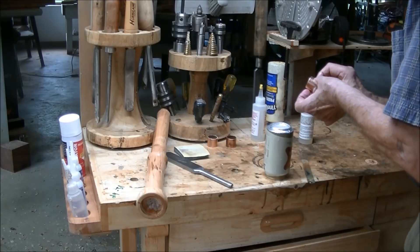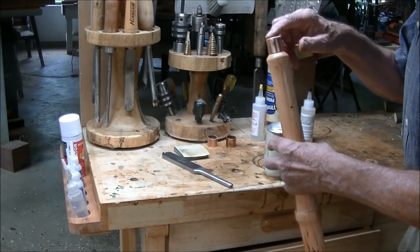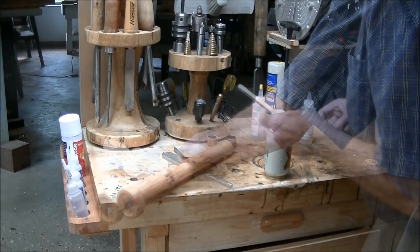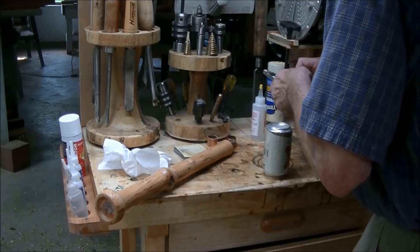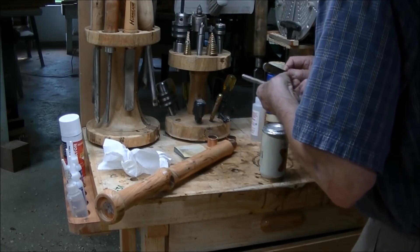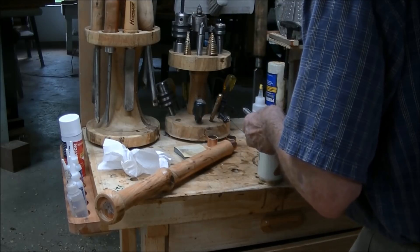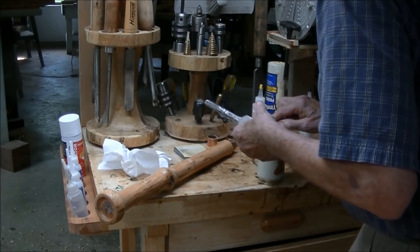I think you're always better to put the epoxy on the inside of your ferrule rather than on the outside, so that way it doesn't squeeze out and run down. Now get your paper towels handy. You'll notice I roughed it up real good — the ones you get will be roughed up too. I'm going to put a nice little coat on it. This time I mixed too much, but that's all right.